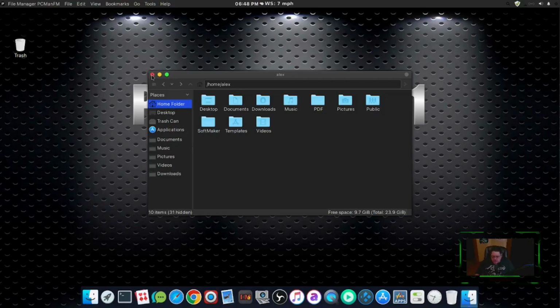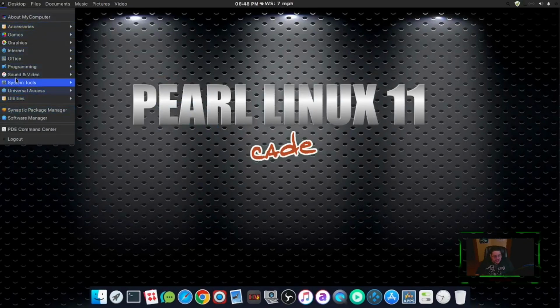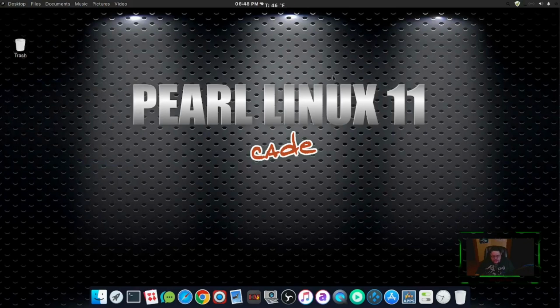It's another pretty good one. I actually use it interchangeably with Thunar. I like them both. So that's actually a pretty decent file manager that does have Samba available. You can work with it well in that. So if you have any shares on your network, you can get to those quite well. They've got the GDebi package manager. They've got HTOP. Let's go take a look and see what our system load looks like.